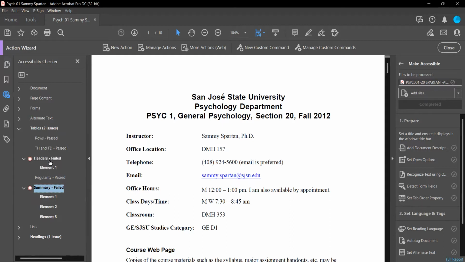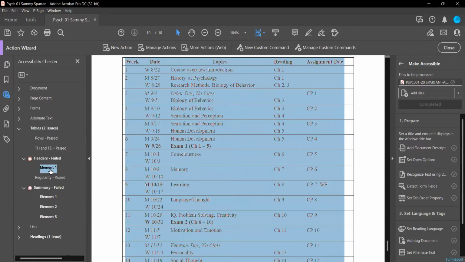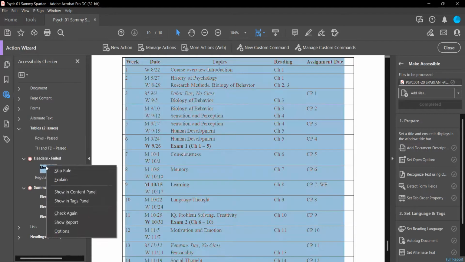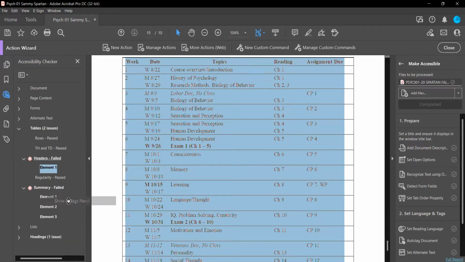We'll start off at the very top. As you can see, element 1 has failed. To fix the headers issue in the tables section, right click this and choose show in tags panel.